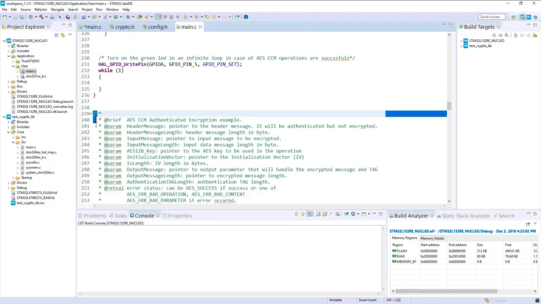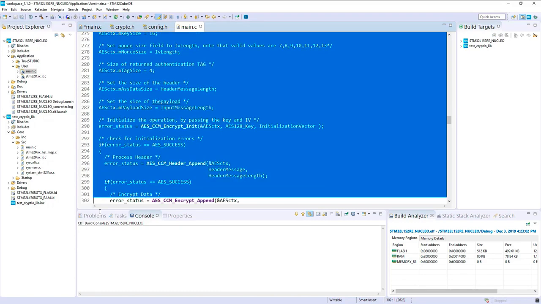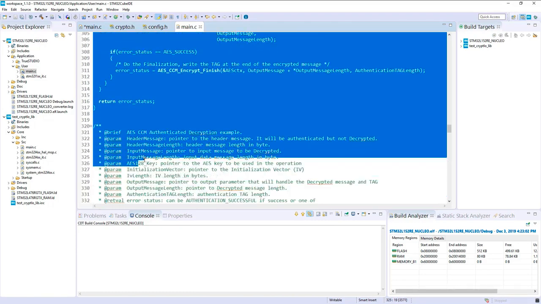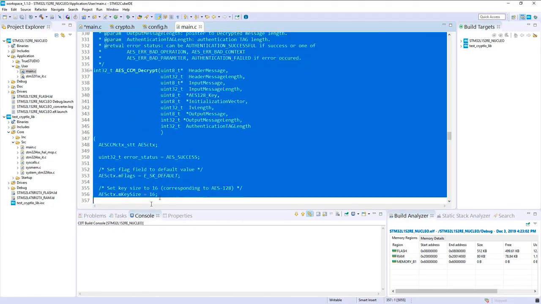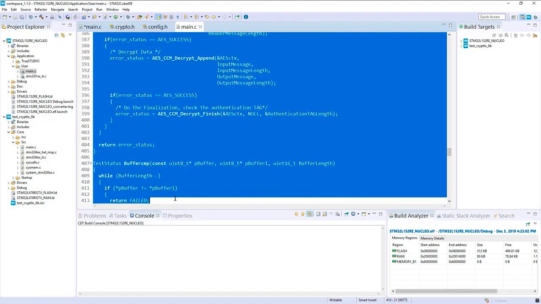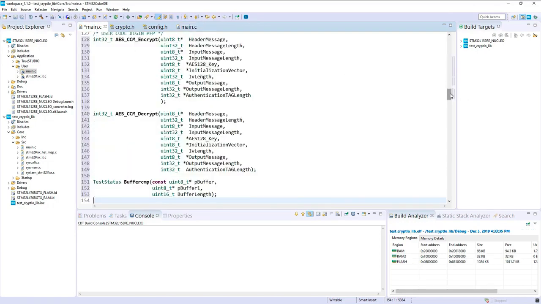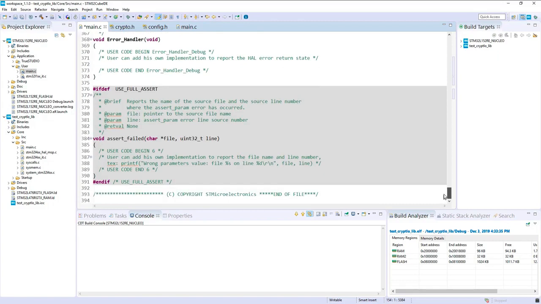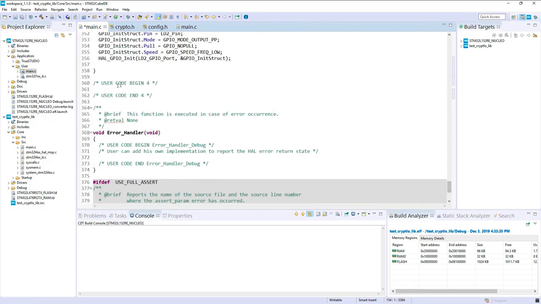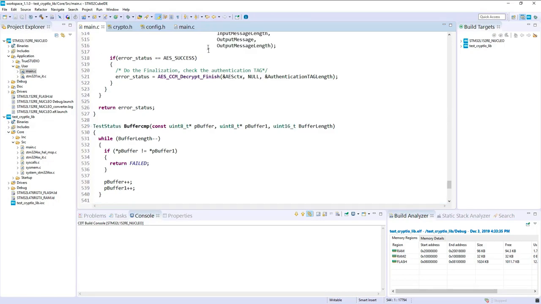Yes, AES encrypt. Then I've got the AES decryption and the buffer comparison just after. I can copy them also. So usually at the end we've got user code to be put. Okay, so here I will add all the different functions.